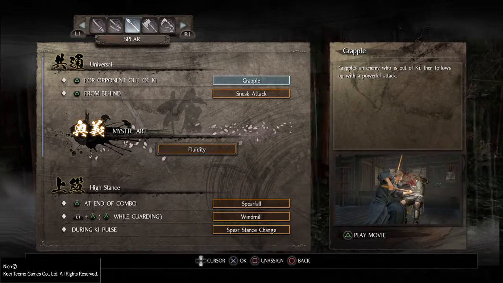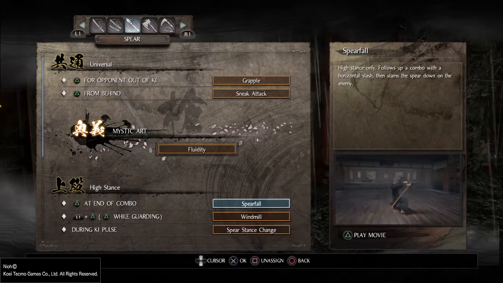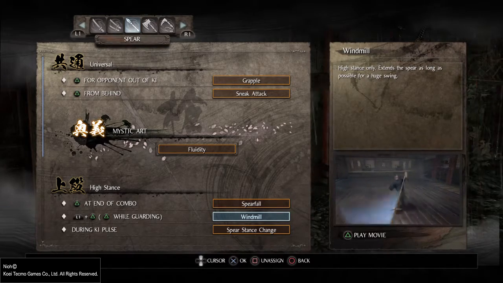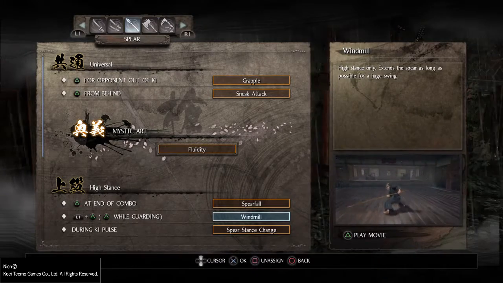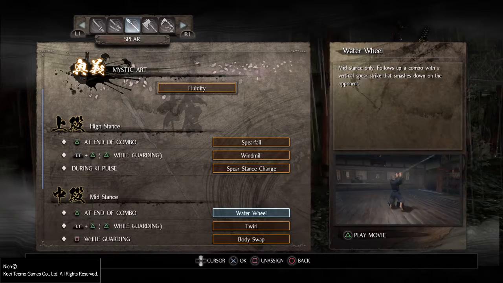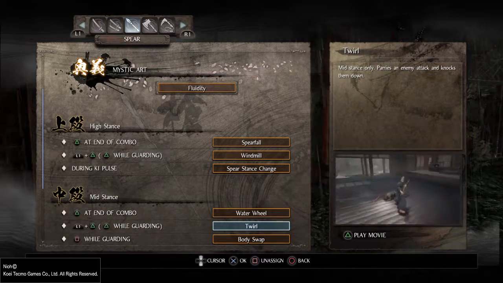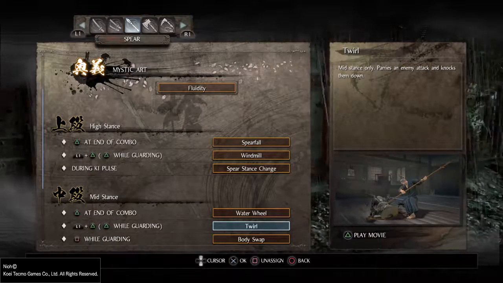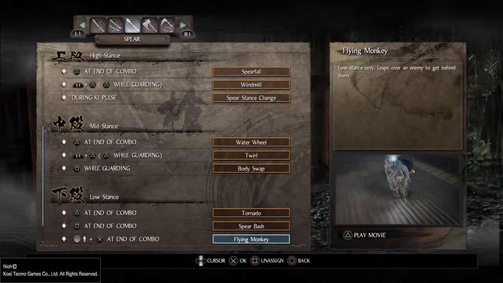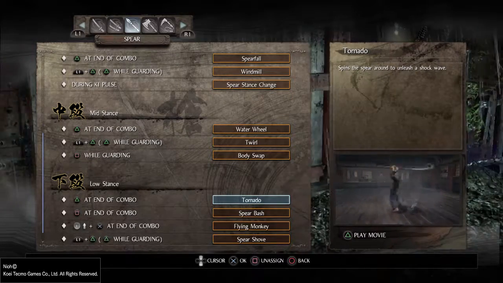Going through the actual combat skills, we have Spear Fall on top stance. This creates a hard knockdown opportunity and a final blow follow-up. Windmill, which is this gorgeous AoE attack. We have Water Wheel, very powerful. Twirl, which is our counter, and that'll buff you with extra attack damage, and of course a final blow opportunity. Body Swap is just a positioning skill, pretty handy because you can follow that up with thrusts to the back of the enemy. Low stance, we have Tornado.